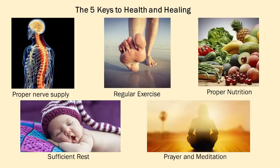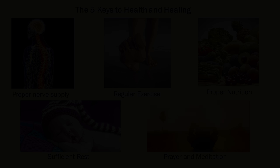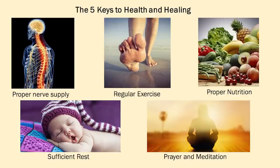Proper nutrition is going to help the blood become healthy, because if that blood under stress becomes thick, it can't get through that oxygen. And so, when we talk about plant-based diet, it's not vegan. It's the majority is plants, because it's easier to break down those amino acids from the plant products when you're in a stressed state. And rest is the key. Sufficient rest. And look at our sleep restriction videos, because when you're sleeping, that's when your body regenerates. That's when you heal at night.